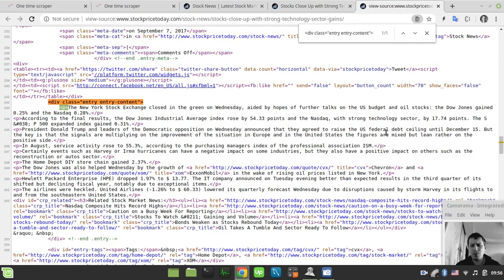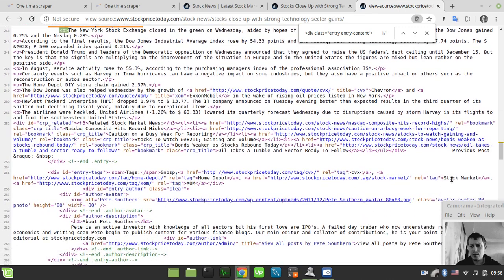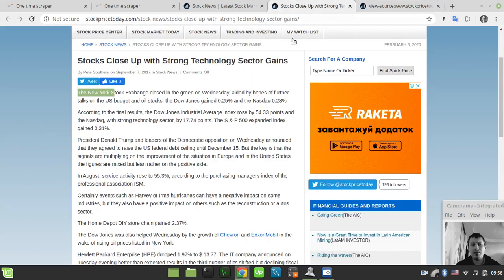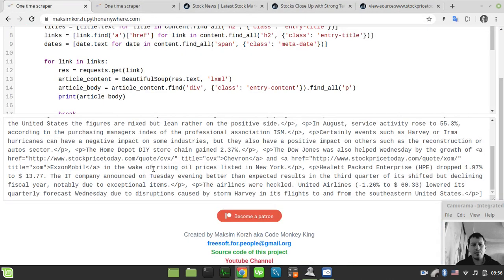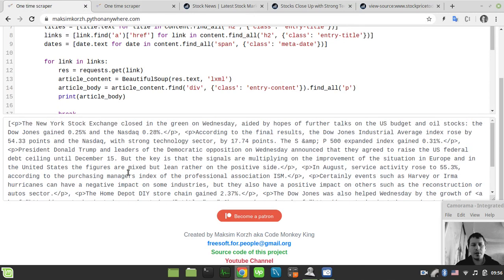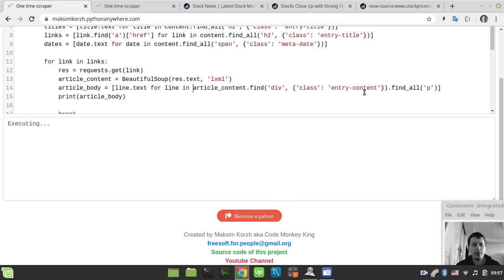What was that? Previous post. We don't have the previous post, so let's actually strip our p tags at the moment. So just using the list comprehension one more time here. So let's call this element.text for, maybe call this line is better. So line.text for line in article find all.